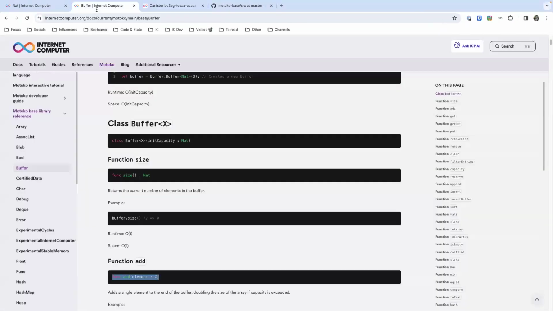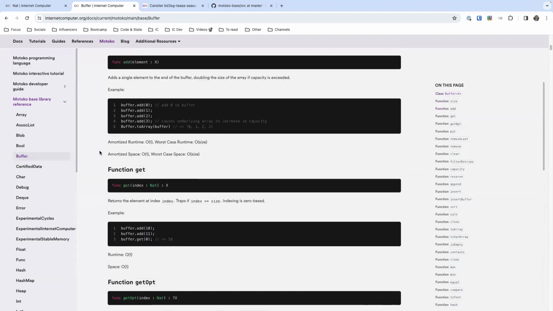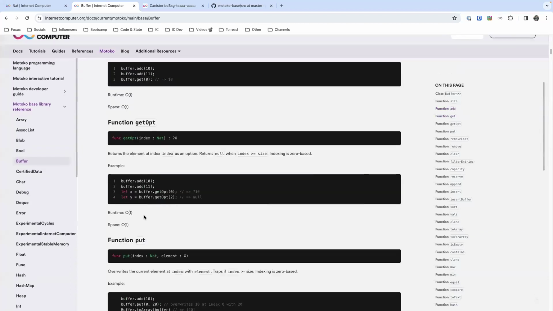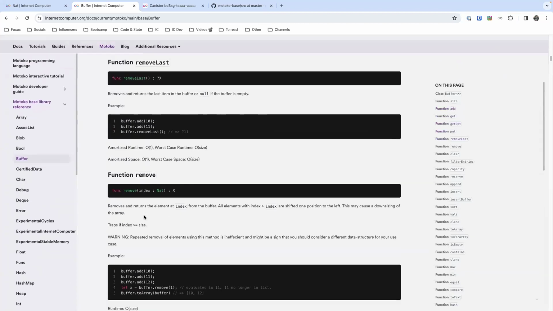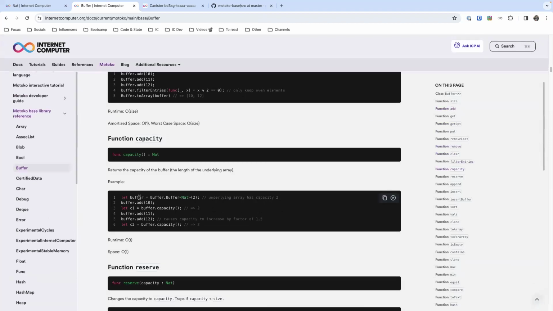There is not too much to say about buffer. It's a very complete class. So you have everything that you need. Like you can do buffer.size. It will give you how many elements are inside the buffer. You can do buffer.get, buffer.put. You have all those functions, and I'm not going to make an example and try all of them.